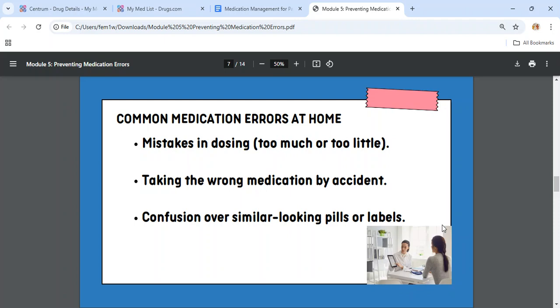Then, taking the wrong medication by accident. Sometimes there's more than one family member on medications, and they just reach for a pill bottle and might take the wrong medication. So always make sure that the name on the bottle is yours, not someone else's. Do not take the wrong medication, because those are common things that happen at home. Sometimes people have confusion over similar looking pills or labels.